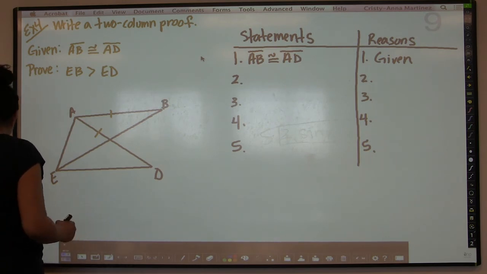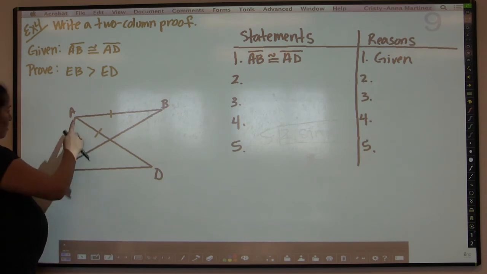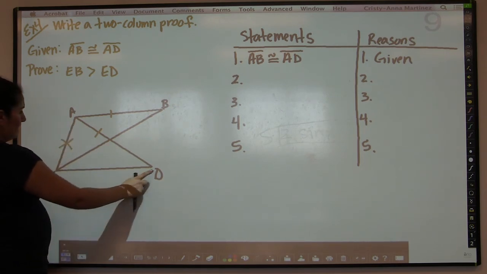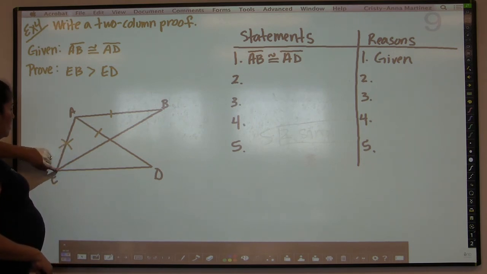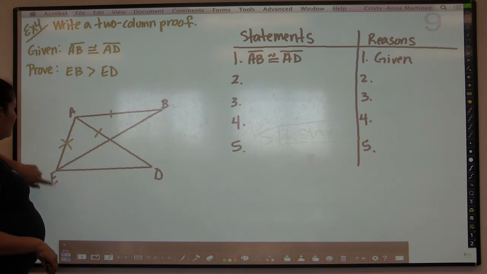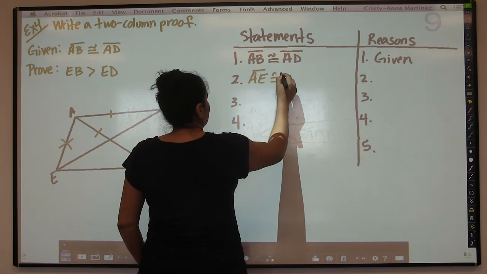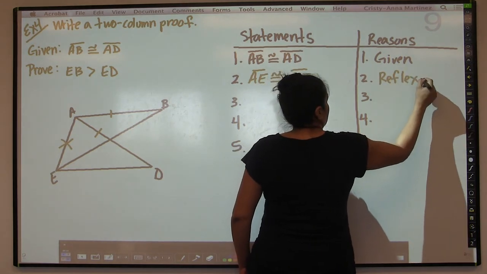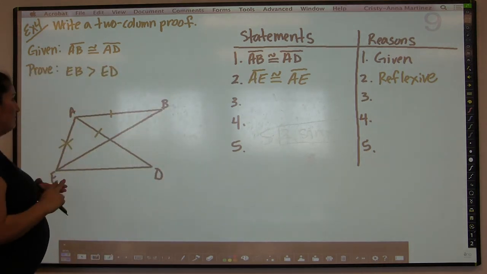So what you're probably not realizing is that AE, this side right here, is a shared side. So the two triangles I'm looking at are triangle AEB and triangle AED, which are kind of overlapping right now. So the shared side here is going to be my second side. I'm going to go ahead over here and put AE is congruent to itself by the reflexive property. Alrighty. We already wrote that AB was congruent to AD. So now I have two of the sides.